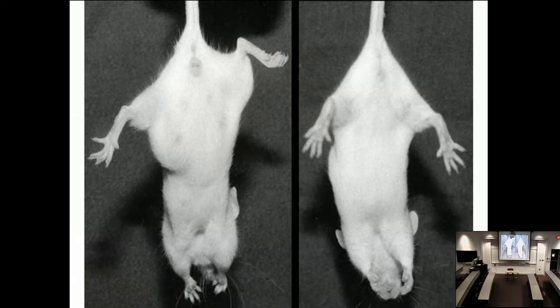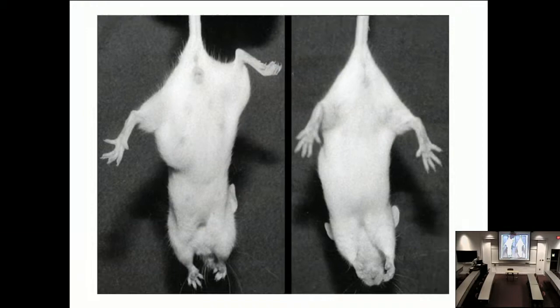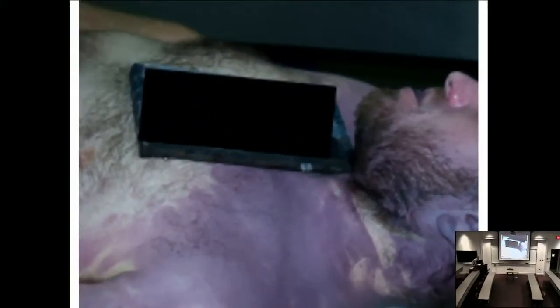So this is a picture showing flaccid paralysis of a mouse that was moving, then administered the drug, and now it can no longer move. It's basically just dead weight at that point. Cyanosis, so the bluing of the skin, is also another symptom of coniine poisoning.